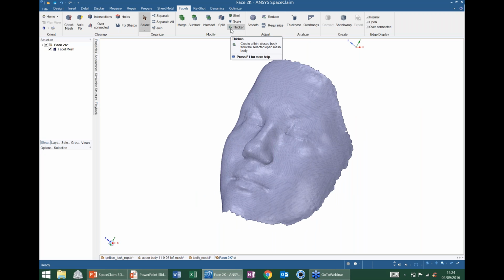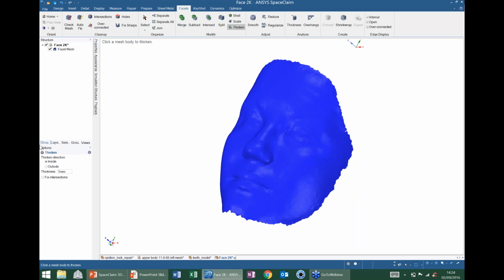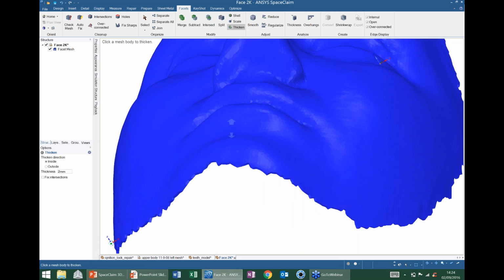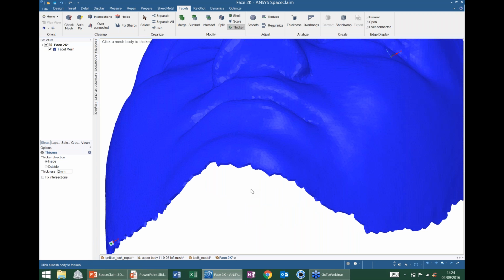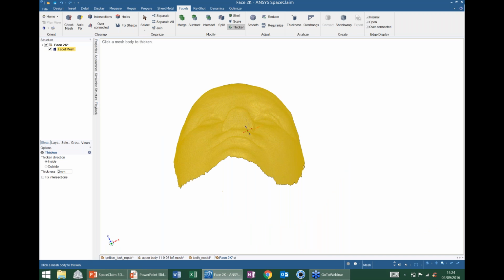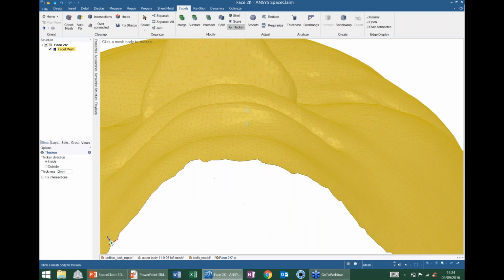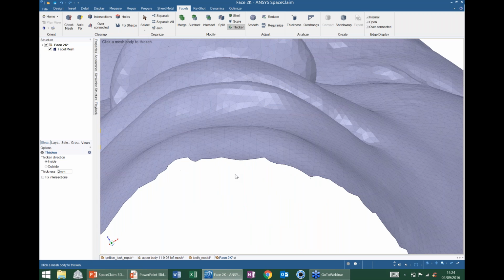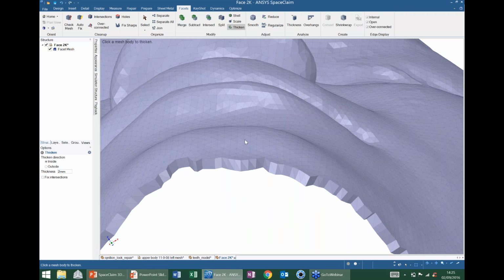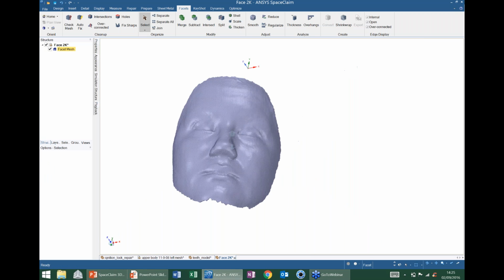So we have this thicken option here. If I click onto the face, maybe we'll make it 2 mm thick, and if I zoom in here, you can see that it's been given a thickness. So let me go back a step on that. If I pop down here and I'll show you the thickness. If I click on this and then go 2 mm thick, you can see it really easily, quickly thickened up that model. So now that's a watertight solid ready to go straight on the 3D printer.